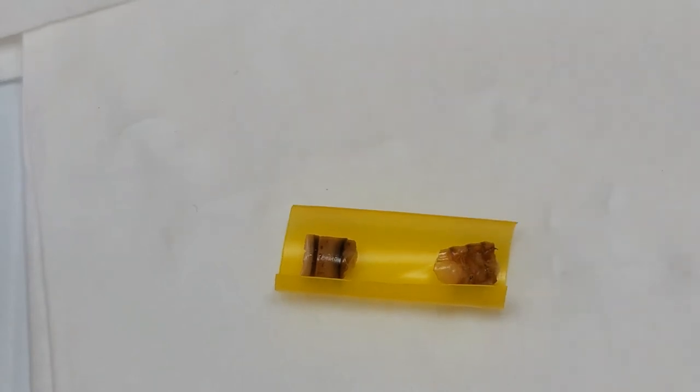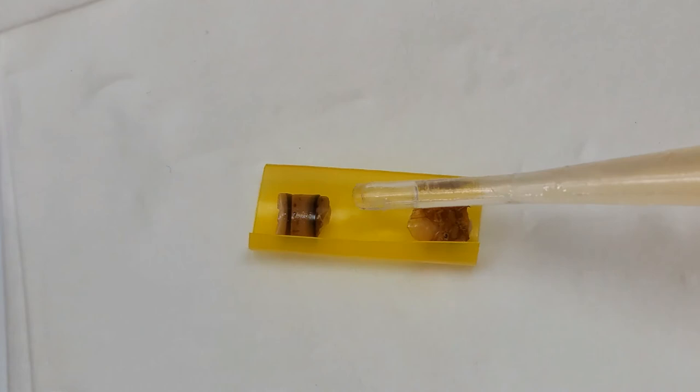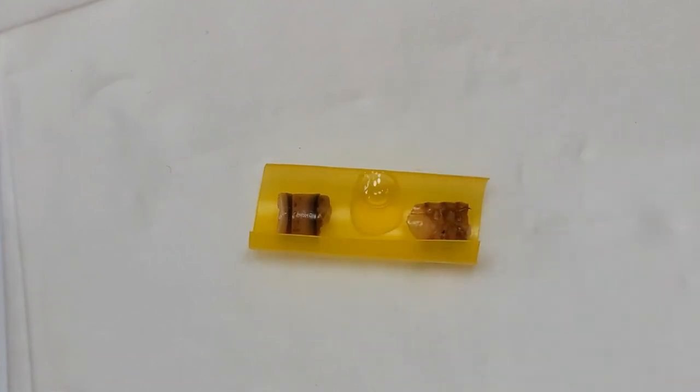For those who don't know, the feeder tray is actually a DIY plastic straw. If you are interested to make some for yourself, you can watch how I made the straw by clicking on the iCard above at the end of this video.